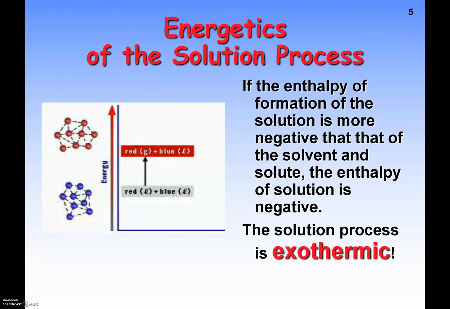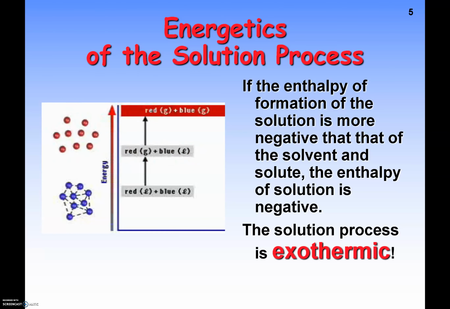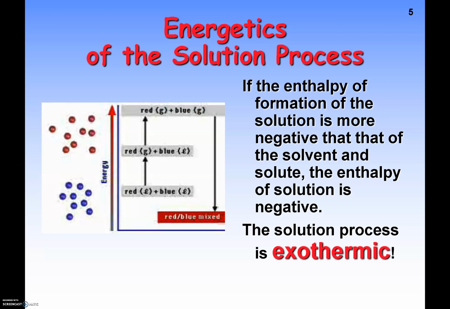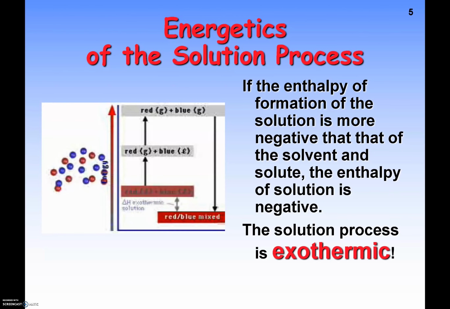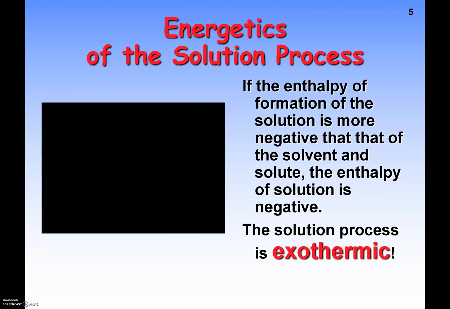We can imagine the process of mixing two liquids as occurring in 3 steps. First, the intermolecular forces of one liquid are overcome. We can then think of the liquid as being converted to a gas in an endothermic process. Next, the same thing occurs to the second liquid. Finally, these two gases condense together, releasing energy. The energetics of the overall process depend on the relative strengths of the intermolecular forces involved.